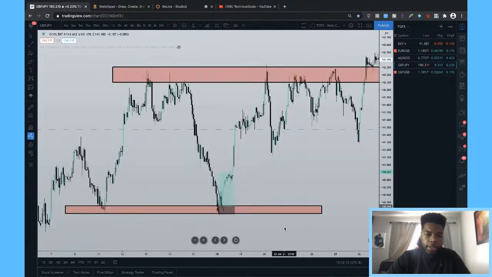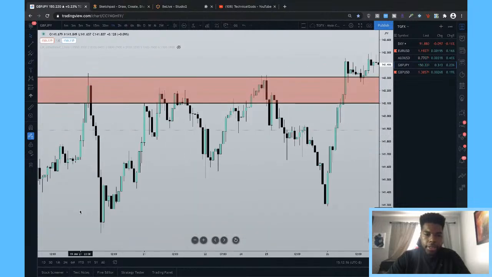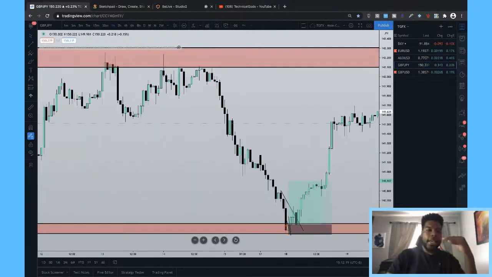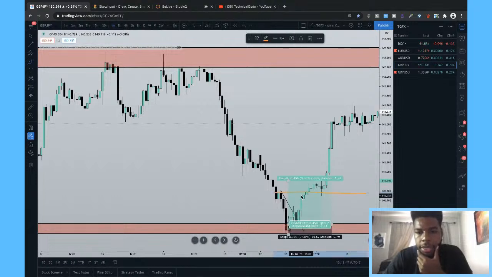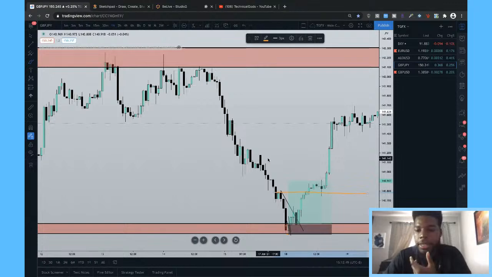All right, so we caught the transition of price action because remember, even though we're at a daily zone, in order for price action to bounce off of the daily zone and go back bullish, 1 minute has to transition to an uptrend, then 3 minute, then 5 minute, then 15. So as we see these transitions happening, we are basically building confidence in holding this trade. So now we see that on the H1 time frame, we broke resistance right there and we're maintaining it. So now that gives me confidence to hold my entry.